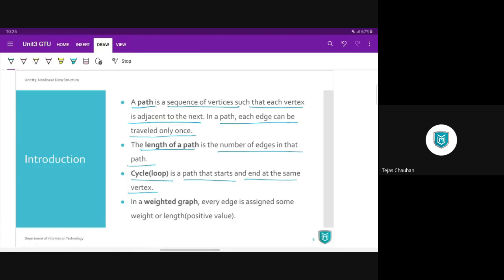And in a weighted graph, अगर आपके पास हर एक edge का weight है, then every edge is assigned some weight, which can be, for example, kilometers in terms of length. So the length of a path is the number of edges, and the total cost of that path will be the total weight of each and every edge.